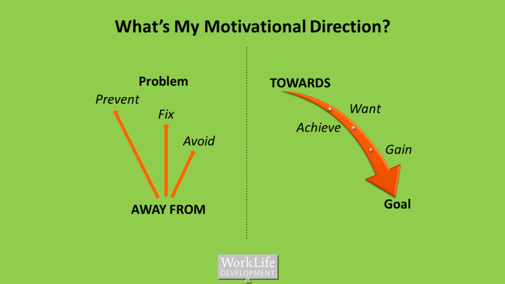Okay, let's consider the area of motivational direction and look at the towards or away from meta pattern. These meta patterns determine how someone becomes motivated, either by an objective to be achieved, towards, or a situation to be avoided, away from. People tend to move towards or away from values, i.e. things they are willing to invest time and energy in to either achieve or avoid.